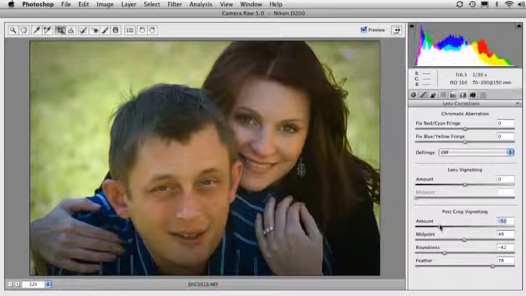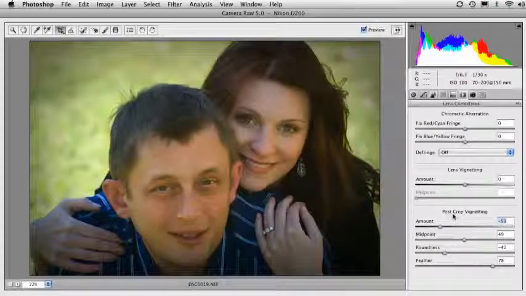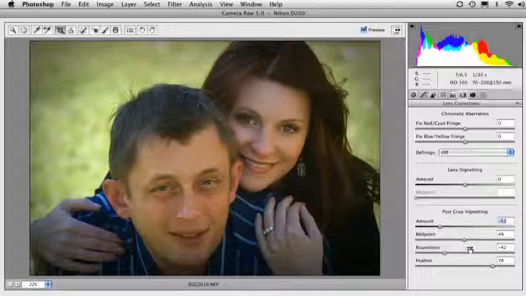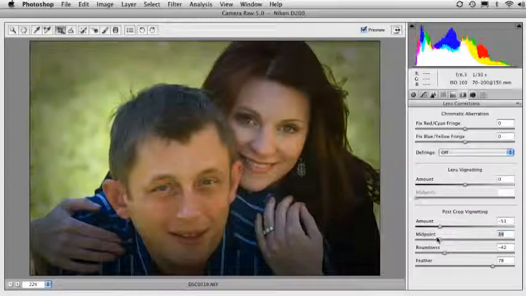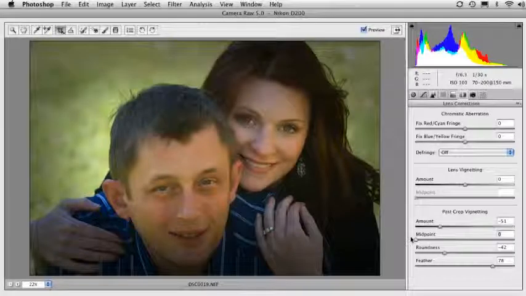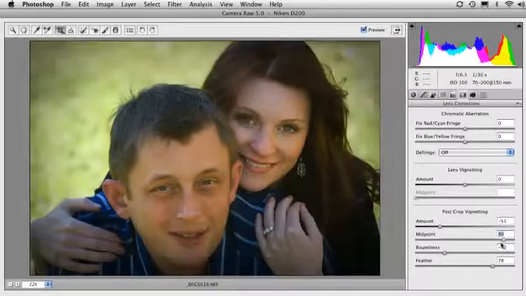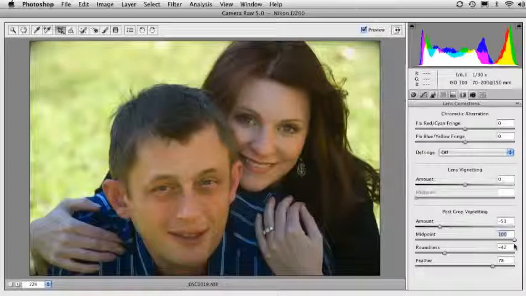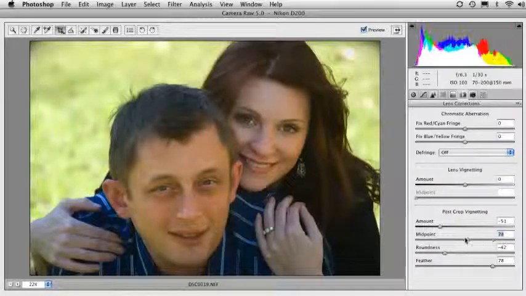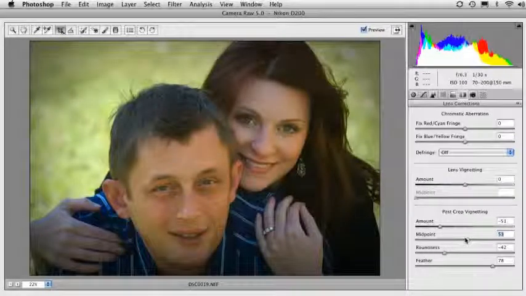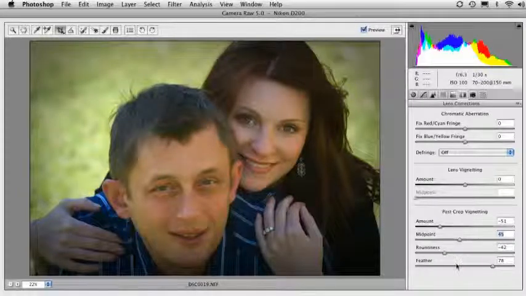But the whole point is you get much more of an effect with post-crop vignetting than you would with the lens vignetting. And the midpoint setting basically does the same thing as it did before. It encroaches in toward the center more, or it pulls your vignetting out, or your darkening out, toward the edges more. And then we get two new sliders with this, and that's what I like the most about it, because I find I use these sliders, actually. I don't even use midpoint too much.